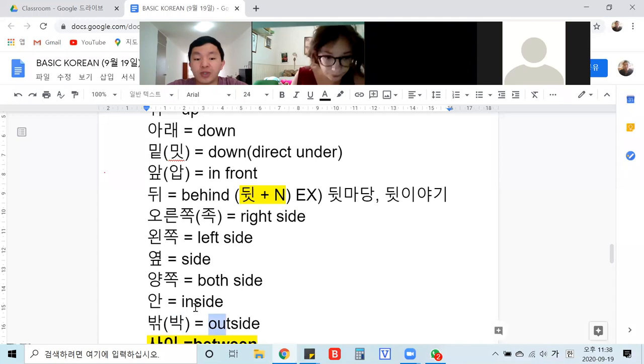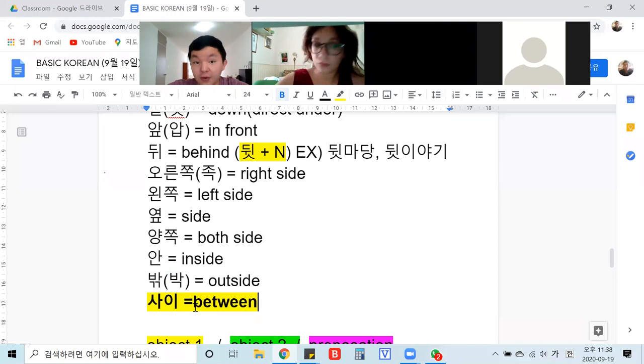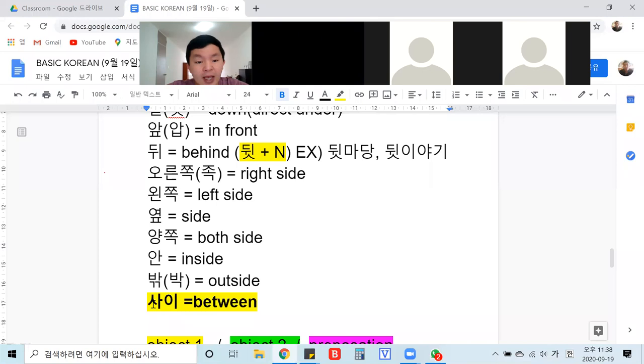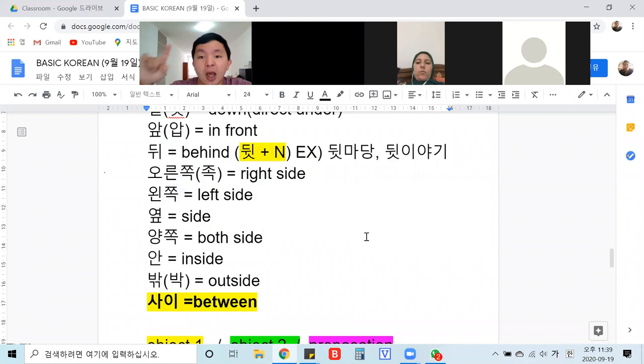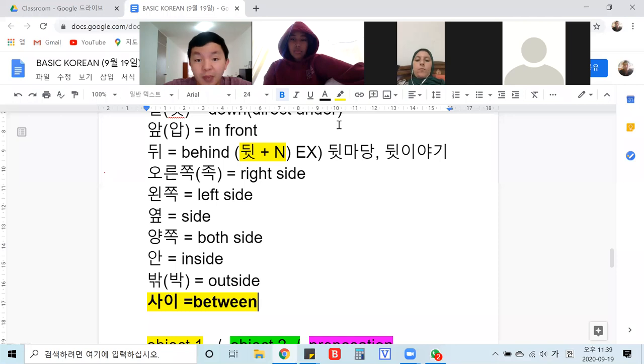And for today, the most important preposition for today. Say with me. Exactly. Meaning is between. The reason why this is most important for today is because in the last class, like 3 weeks ago, we learned about using those prepositions and making a sentence for explaining object location. And today we are going to continue with how to use between and make a sentence for explaining object location. But if you follow, it won't be difficult.